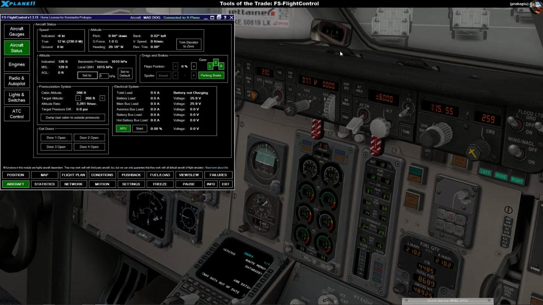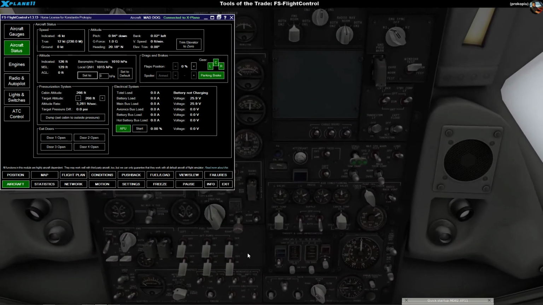There is actually the APU, but I'm somewhat sure that, let's see, it needs to start master, then it can start the APU, and we can see if it can detect anything.